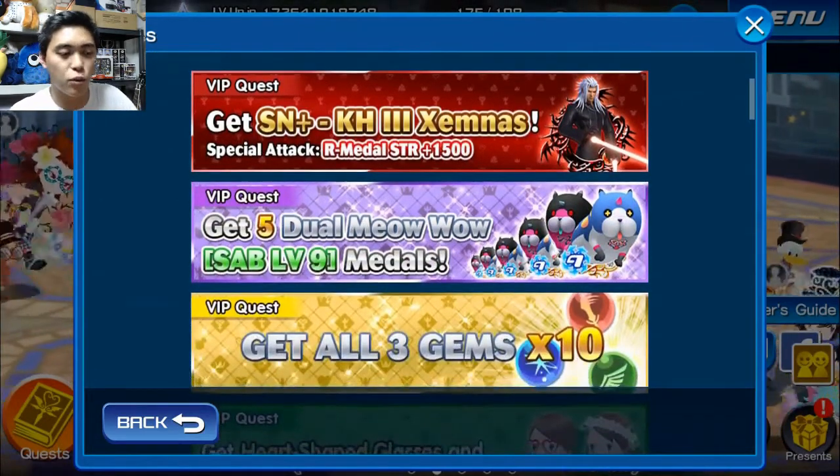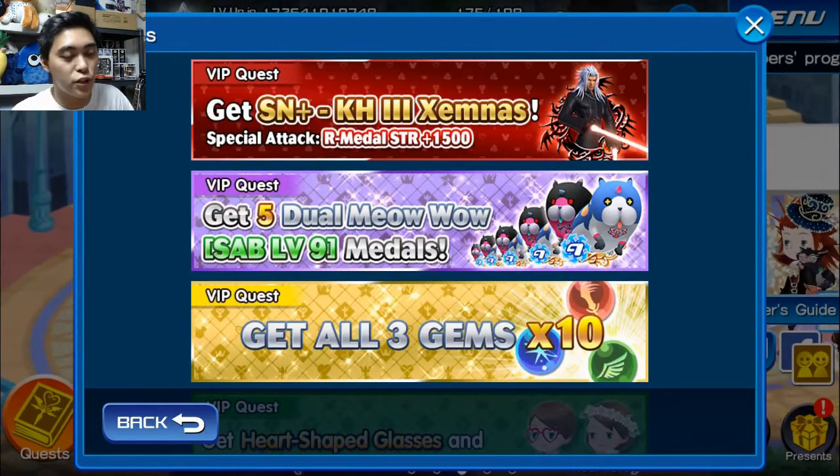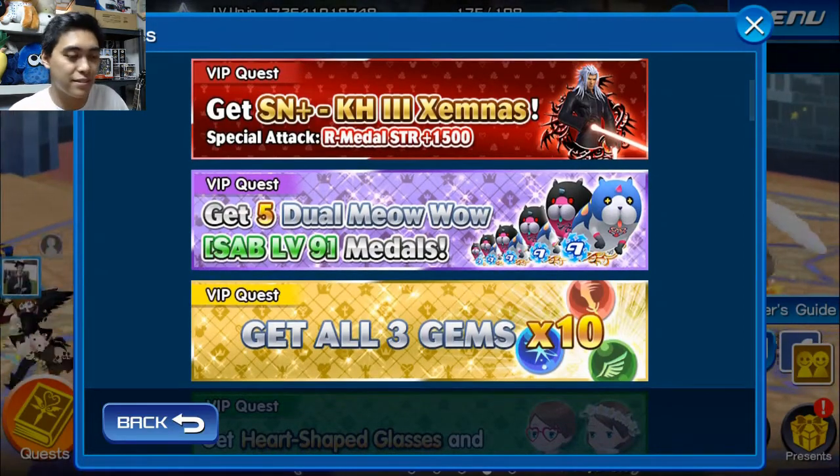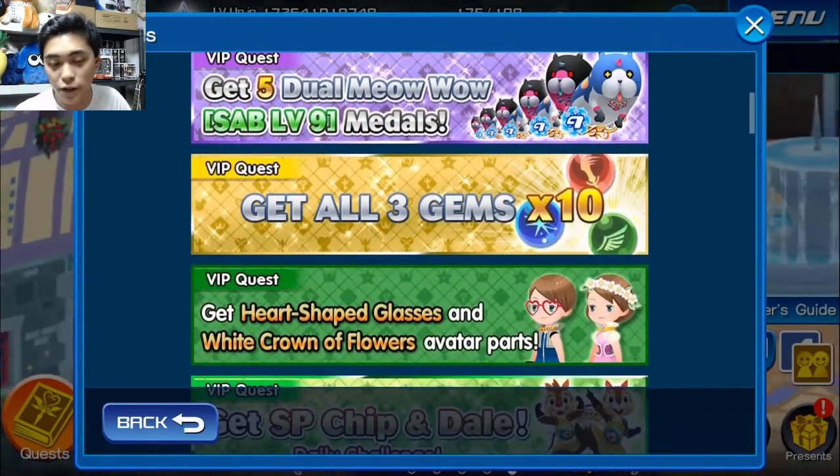Again, nothing special about the weekly jewel extravaganza. If you're asking if I think you should buy it, it's really up to you. If you have a Kingdom Hearts 3 Xemnas, I'd say it's a pass, honestly. There's nothing really special about it. If you like the avatar parts, it's on you.